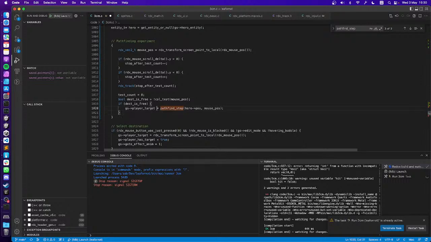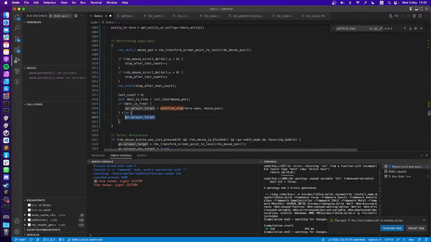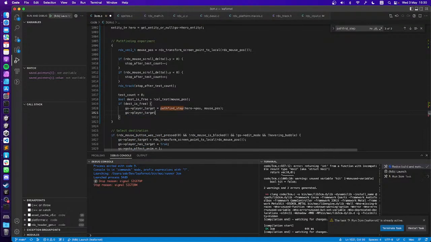And if the destination is free, we set the target and say that we have a target, so she will attempt to go there. Player has target, right?